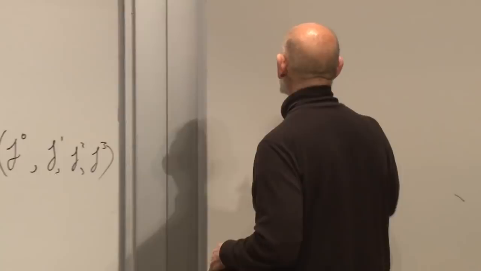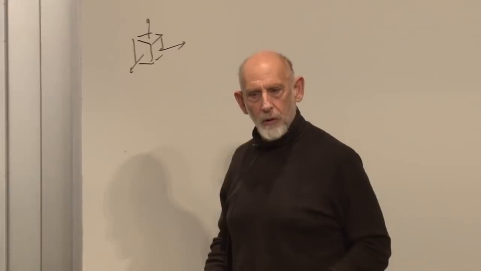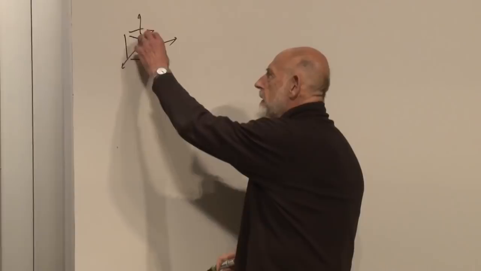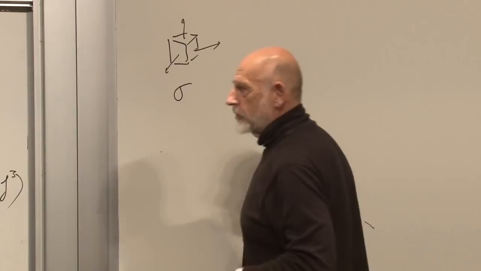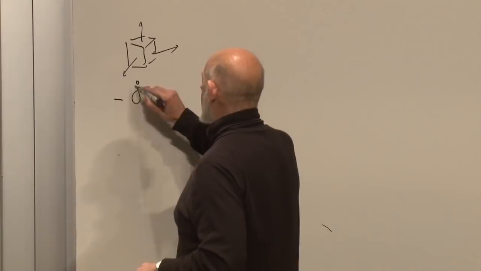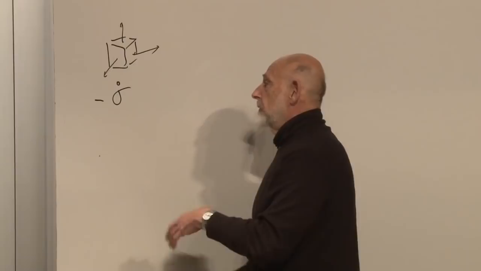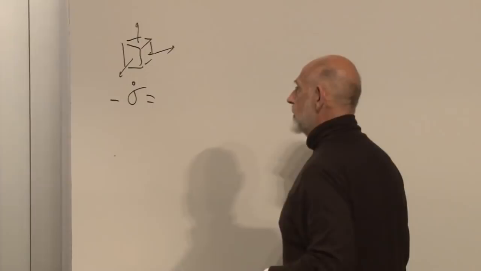If I take a little box, and I look at all the flow of charges passing out through the walls, if I'm interested in the charge per unit time that disappears out of the box, let's say it's a unit box, then the amount of charge in that unit box is just sigma, if the volume is equal to 1 in some units. The charge per unit time that is leaving the box is minus sigma dot. Why minus? Because it's leaving the box. If it's leaving the box, sigma is getting smaller. That has to be equal to the sum of the currents passing out through the box, and by Gauss's theorem or something, that's just equal to the divergence of the current.